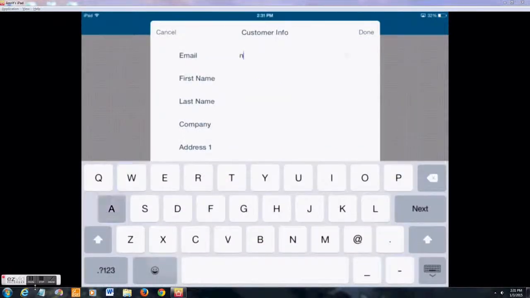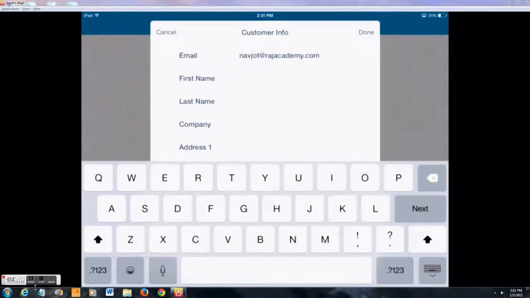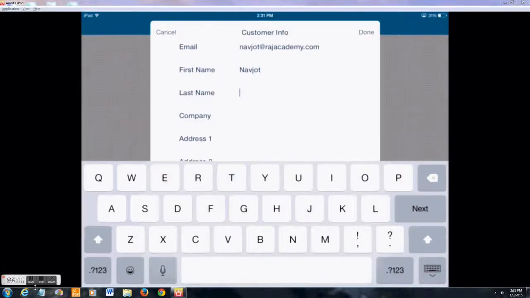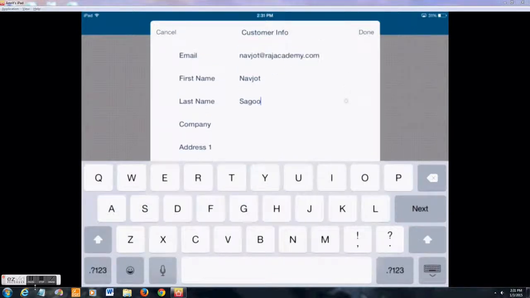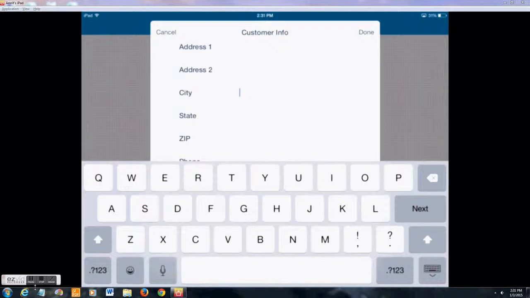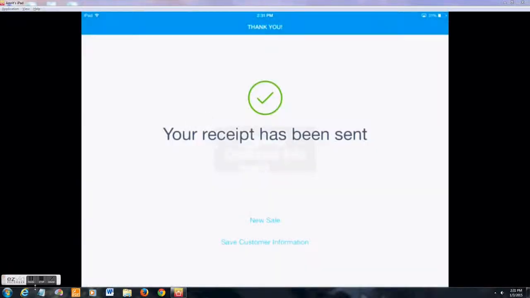One is email, and this is why, rather than retyping the email address, you can just paste. Again, enter their first name and their last name, and the last field that we need is the location or the state in which the donor is based, so we can keep track of how many payments have come in from each state. Save the customer information, and you can go back to accepting a new donation.